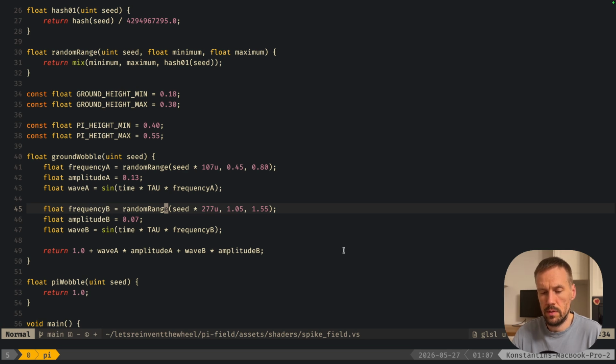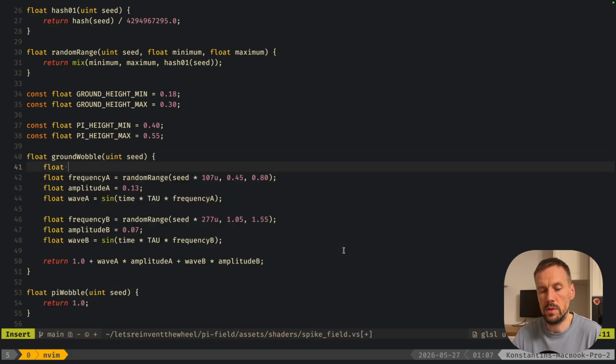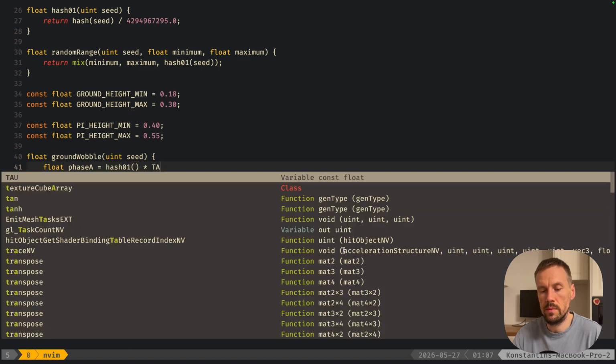We probably could use some phase, because the phase is the same, they all start with somewhat the same. So let's do this. Phase A is hash 01 times tau.